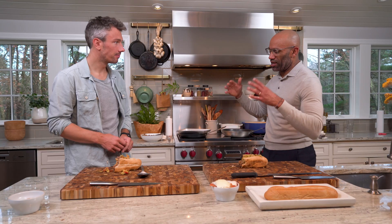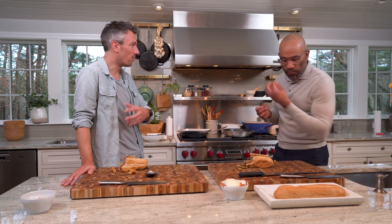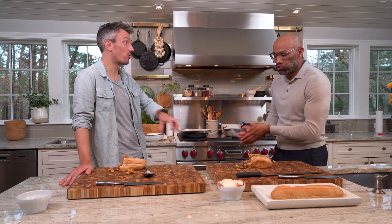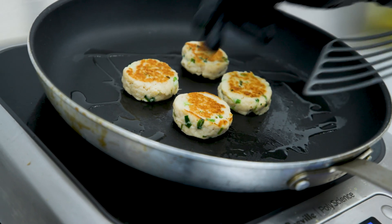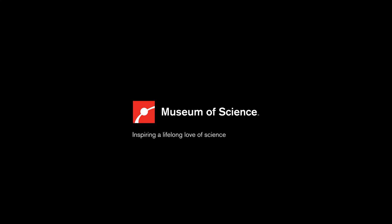I think we can't depend solely on the public to do that — that's why we're working with more and more chefs, because you are the trendsetters. You are the ones bringing new innovations and new products to end consumers. That's often where people try new things: in restaurants before they buy it at the grocery store. As far as sustainability, the bottom line is meat production is extremely polluting and destructive. What we're able to do here is make a product that produces at least 90% less carbon emissions and uses 90% less water. Plant-based meat is roughly 1% of the entire meat market — going after that 99% is really what we're fighting for. All the alternate meat companies, whether plant-based, fermentation-based, or cell-based, are all working to remove as many animals as possible from our food system. Tastes like a hoagie to me.